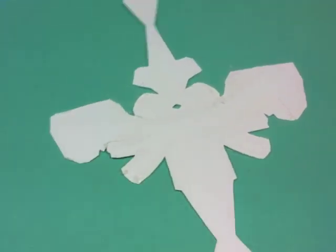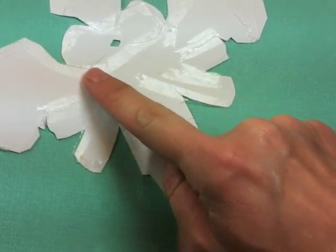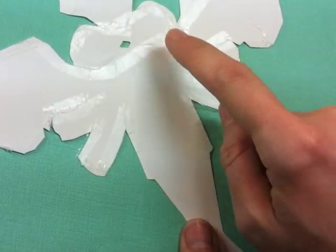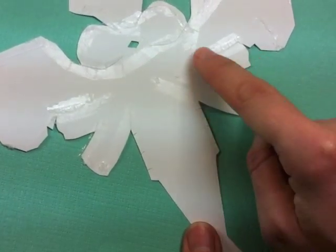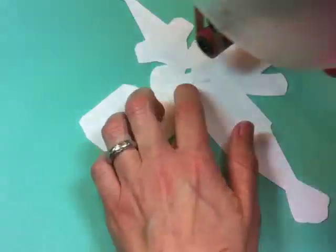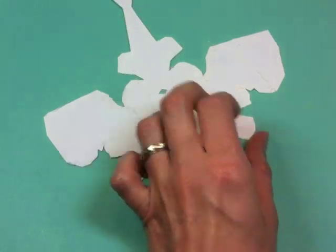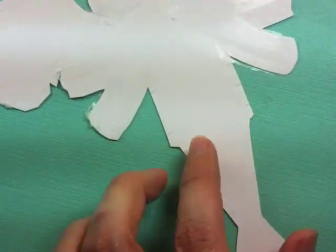Let me hold this up so you can see. I've applied adhesive all along here, all along here and here, and then these little wing things — they're not really wings but they kind of look like wings — all along there. Then I just need to apply a little extra adhesive to his beak area. I see one little spot that I missed up there. If you miss a spot, it's not the end of the world, it's just paper. But if you miss a spot, it might not hold quite as well, especially with this heavier weight paper because it really wants to keep bending back the other way.